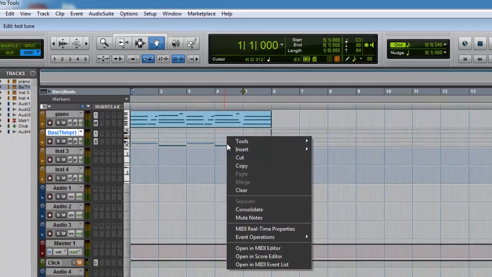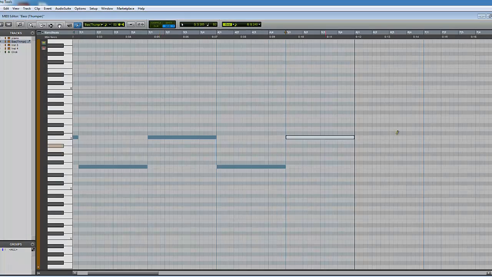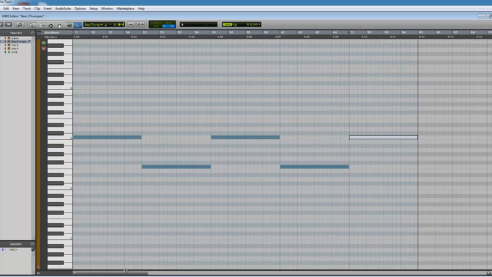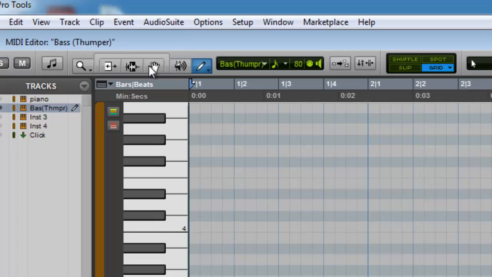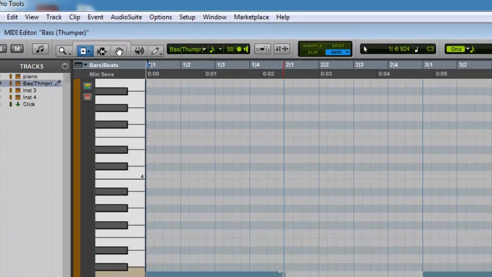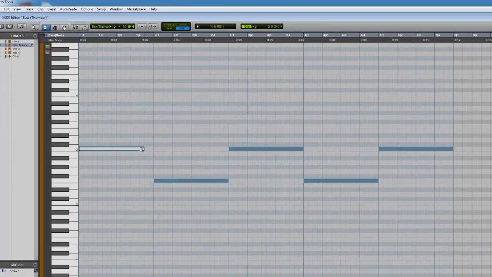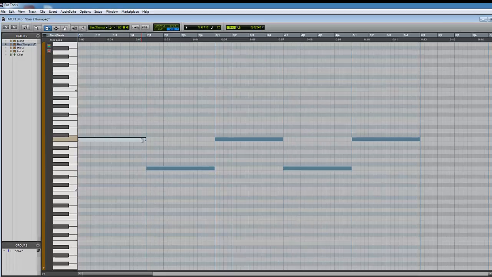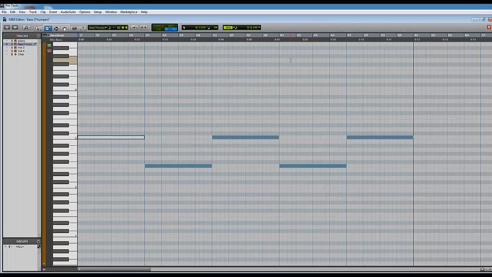So what we're going to do is right click again and go back into Open MIDI Editor, and you can see what we put in there. It is pretty standard. We can edit this again by using different tools and clip tools. We can actually go in and cut it if we want to make it a bit shorter. We can go in and just change it that way. We can stretch it as well. So depending what you want to do with it, those edit tools that we used in one of the earlier videos are still valid here, so you can do that too.